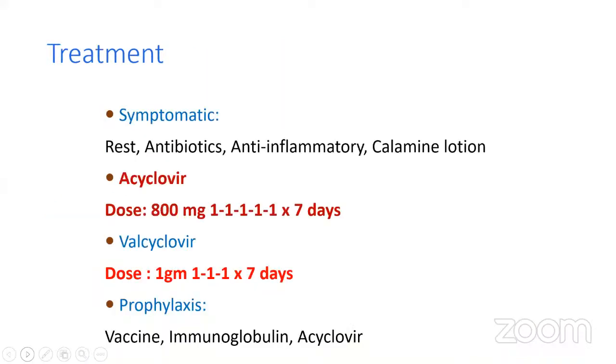For varicella in those less than 12 years of age, we don't treat; we isolate the child and give symptomatic treatment. For more than 12 years of age, it's usually acyclovir or valacyclovir. Acyclovir dosage is 800 mg 5 times a day for 7 days, which usually people don't take because it's not feasible. Valacyclovir is 1 gram 3 times a day for 7 days. The problem with valacyclovir is that it's a little expensive, but it's still better than acyclovir because it's just 3 times a day.